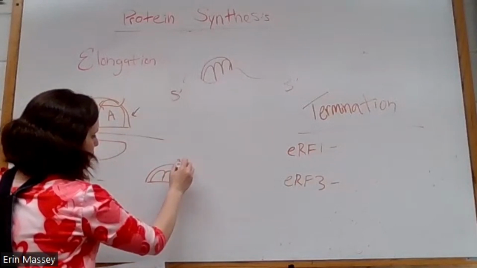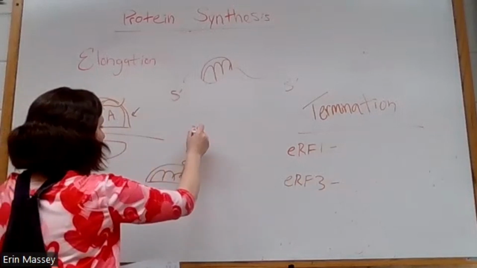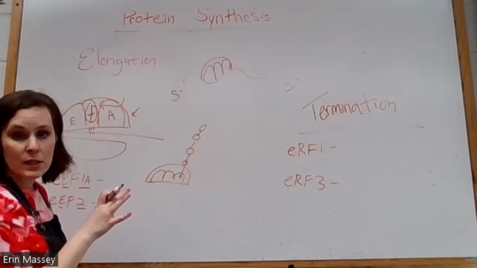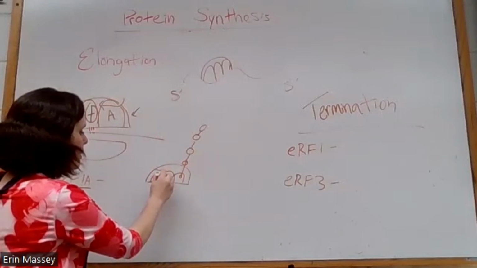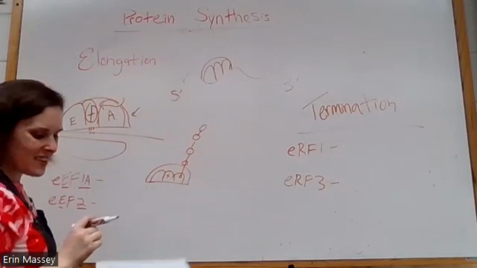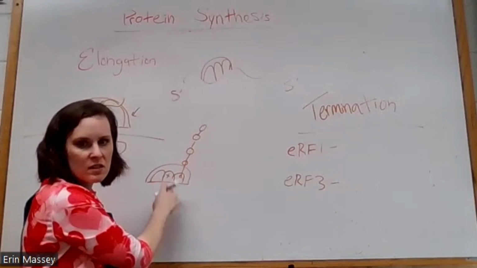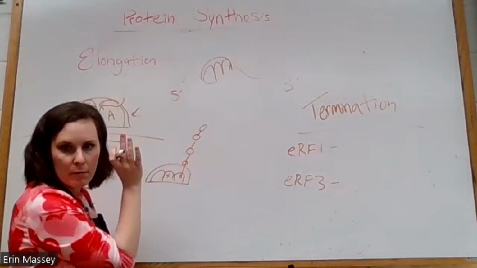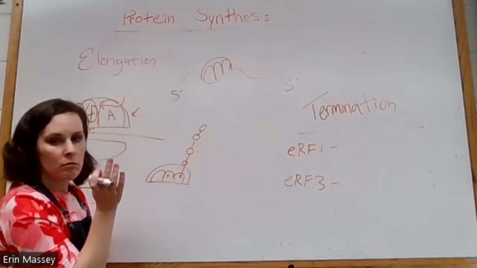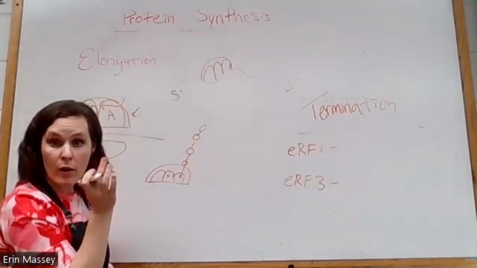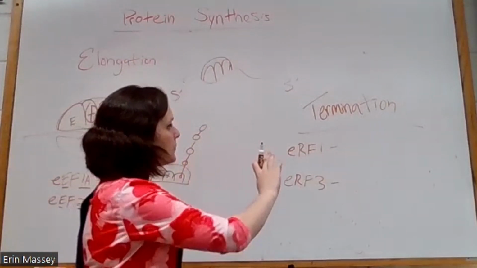you have this beautiful strand, and there's more enzymes that help with this. You have this beautiful strand of proteins coming along as tRNA moves along, right? So you get here, this is 20 some amino acids long. That's all it needs to be, right? That's all it needs to be.